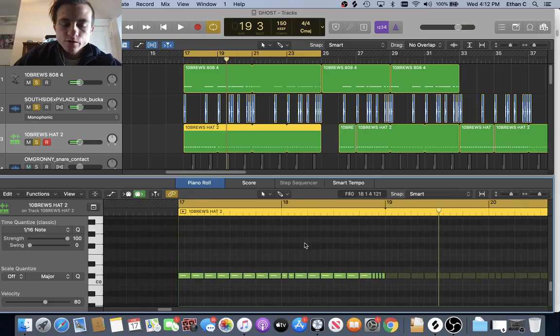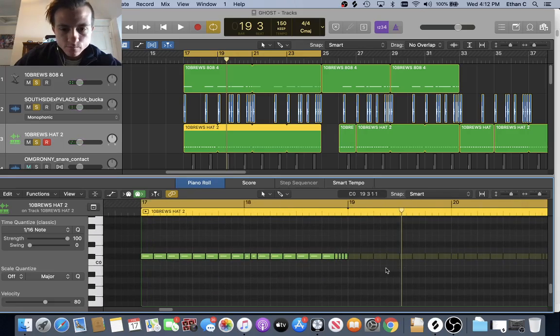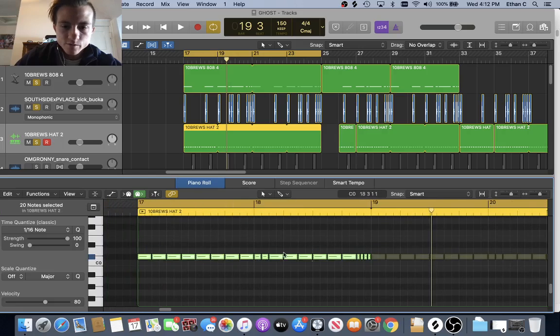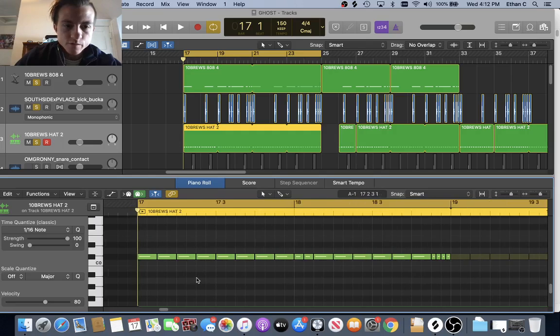I know I've said this in previous videos, but hi-hats are fun to make. They don't seem like a big deal, but really they set the tempo. And I've heard rappers say this as well. You can just play around with the size of the notes and add some shorter notes here, longer notes till you get the rhythm that you want.